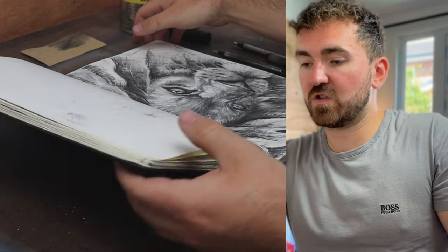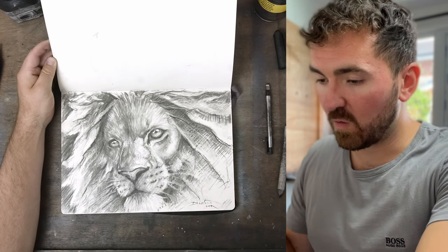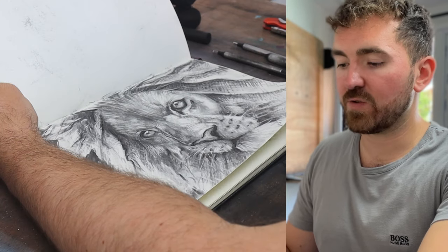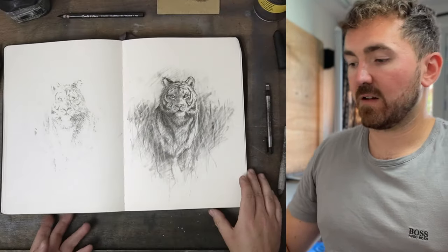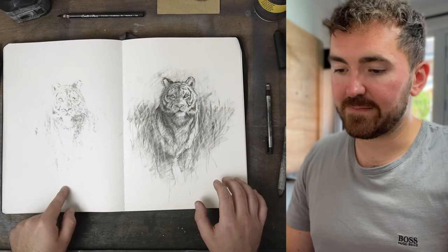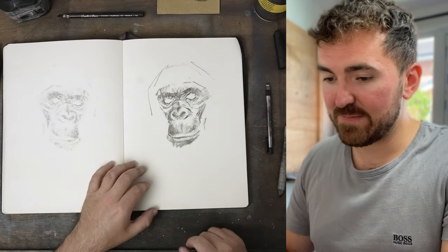Back to some more stereotypical wildlife — a little bit of a lion. I've noticed a problem with my freehand sketches: I tend to make the eyes way too big, which gives everything a cartoonish look. It's something I need to correct. Got a little tiger sketch here — I don't ever really fix anything in this book, but I do quite like the marks it makes on the opposite page. And here's an unfinished one that was going to be a chimpanzee, but nothing came of it.